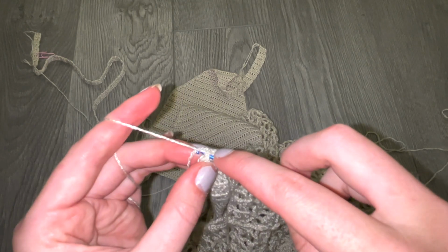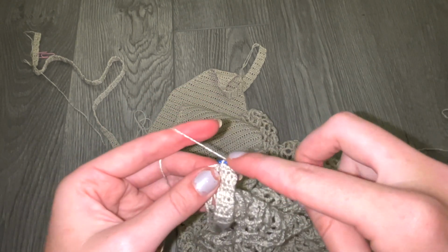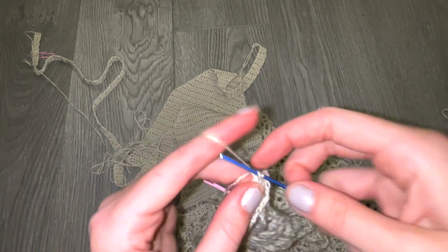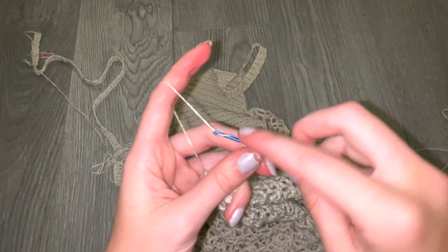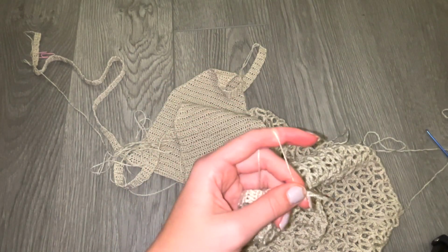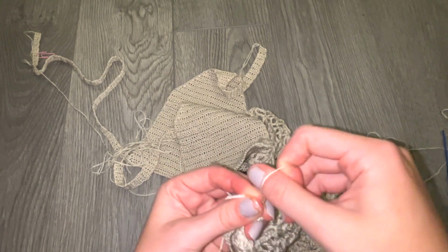And we're inserting into the strap and then through the back. And inserting through the strap and through the back with a single crochet. Make sure that's nice, tight, and secure. And then we can just chain one, pull up, and snip. And do the exact same thing on the other side.